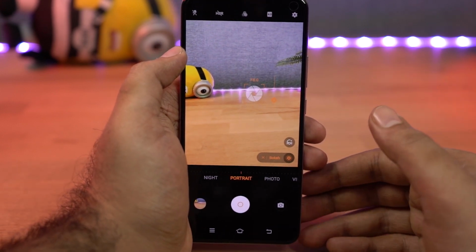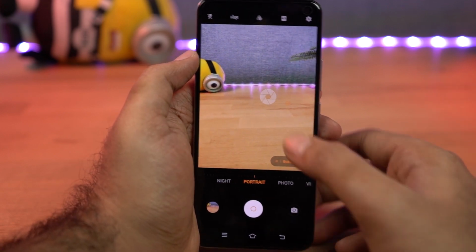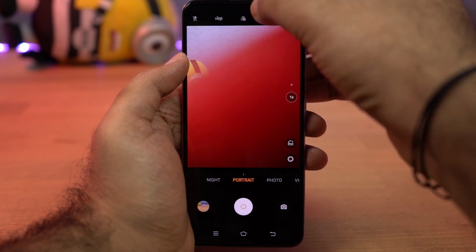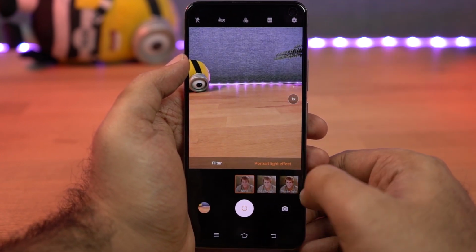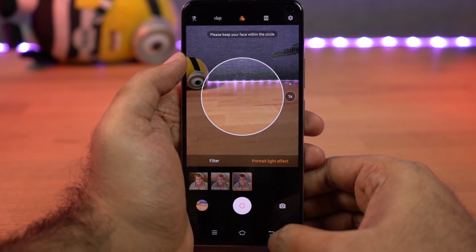And even after you take a picture, you can change the amount of background blur effect you want. So that's pretty cool. Next, we also have different background lighting effects. And to access that, you need to click this button over here, that's for filters, then select portrait light effects. And these are the different portrait lighting effects that we have. That's pretty similar to the iPhones.